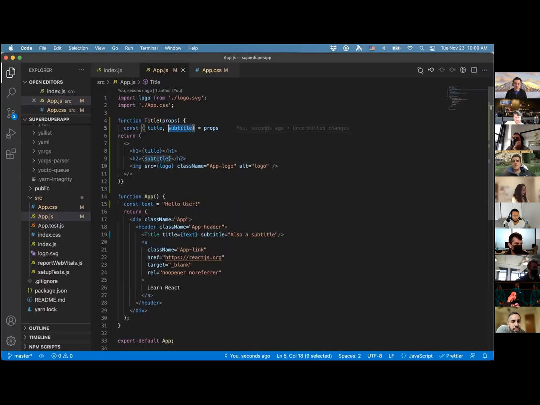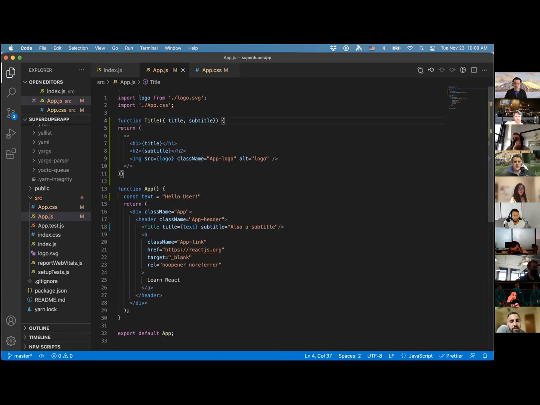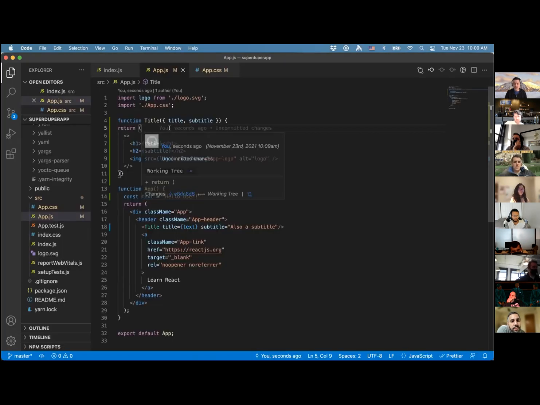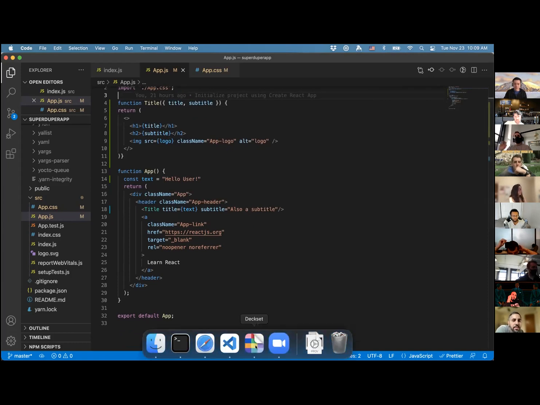You can even go a step farther than that, and you can just say, I don't need props at all. As far as I'm concerned, you're passing me this object that contains these two keys and values. And that also works. This is all the same way of doing the same thing, though. This is just different syntax. You're getting an object, it has keys, the keys have values, and then you're using those values. You're displaying the values here. That makes sense? Yeah, thank you. Sure. Cool.